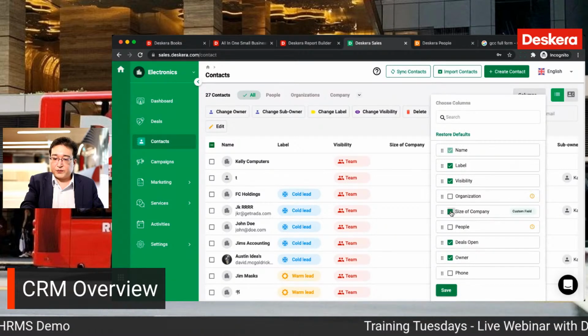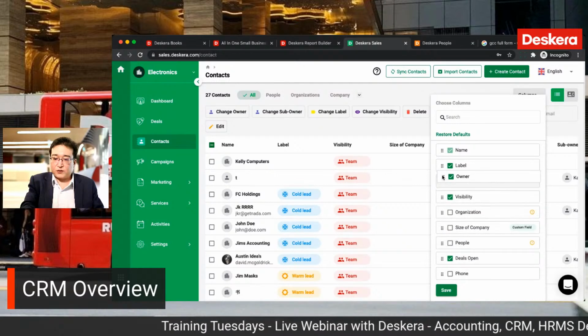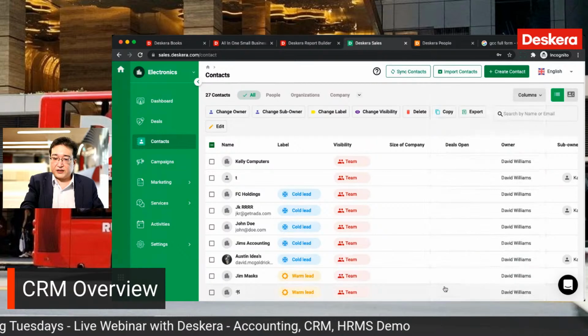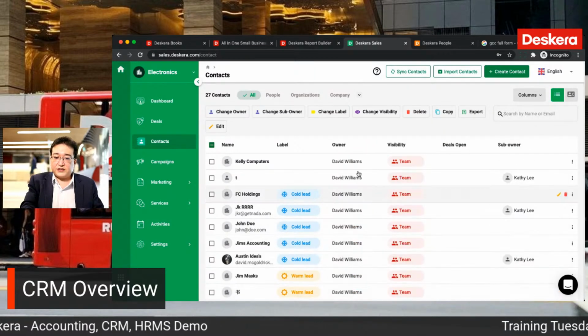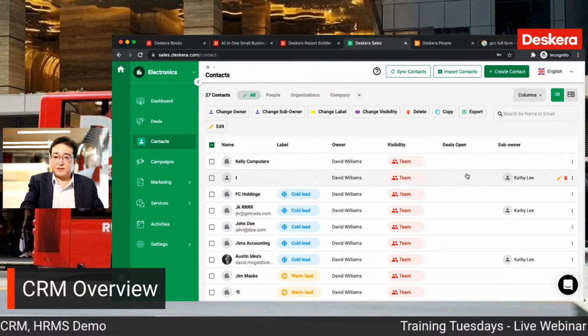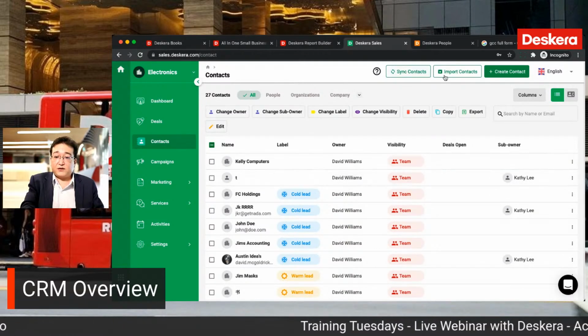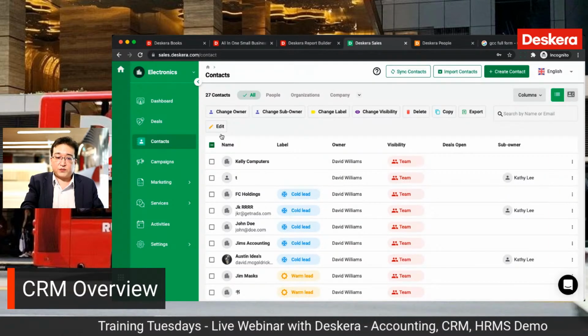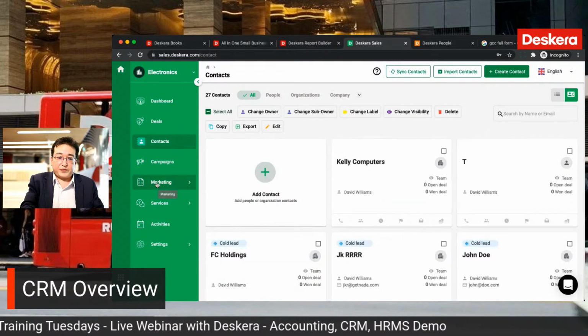Actually, let me also remove size of company, and maybe I want to move owner all the way up here as well. Yep, save. And then you can see it changes based on my requirements. I can also import my contacts and create contacts up here, and I can also see the phone booth as well here. Next, let's go to marketing.